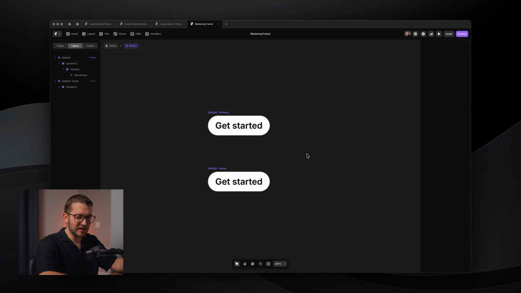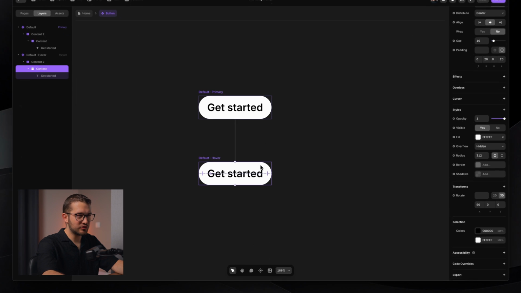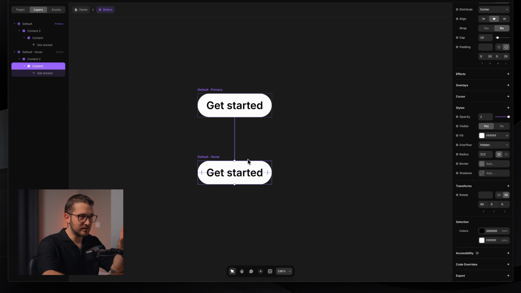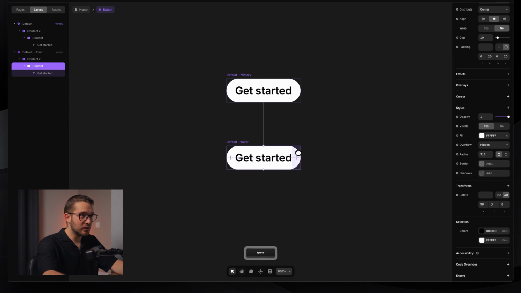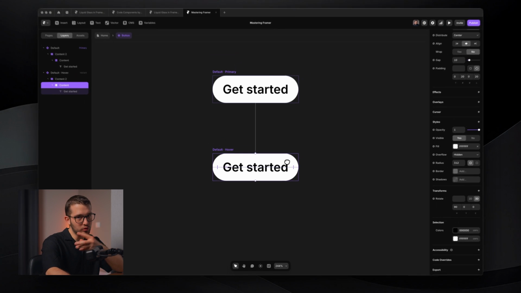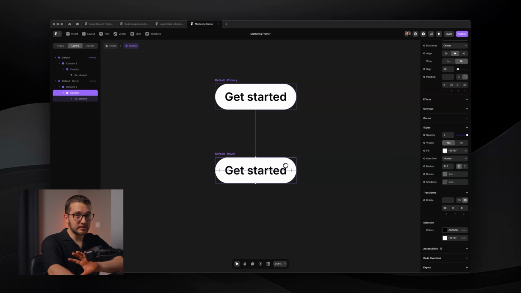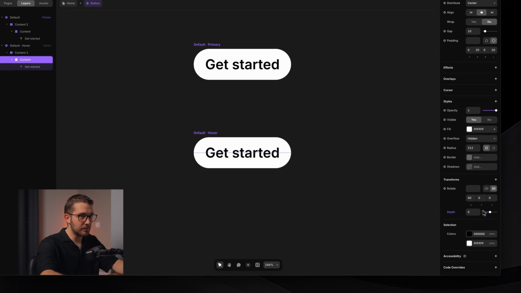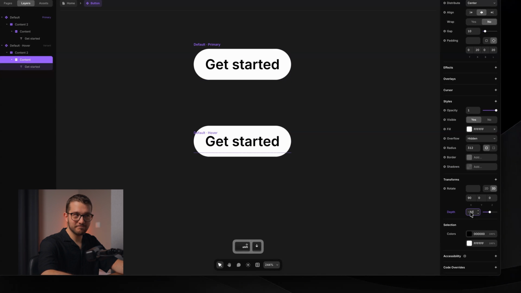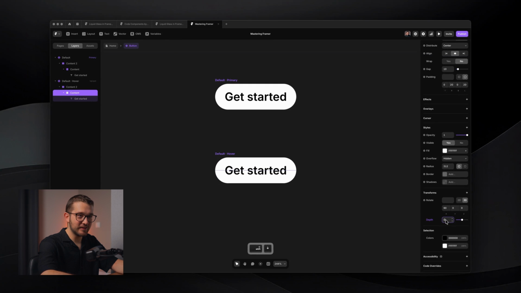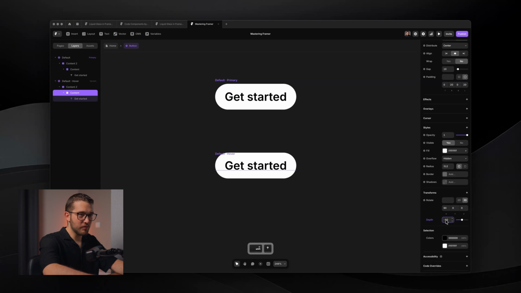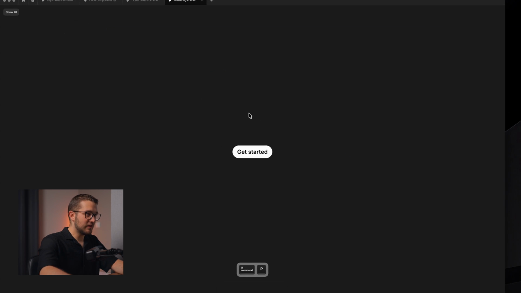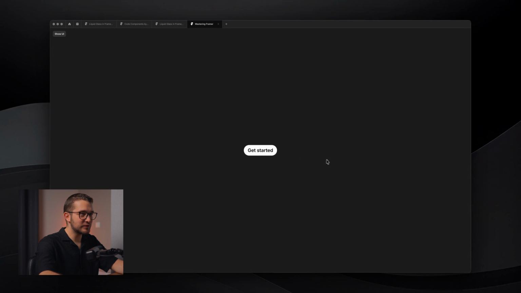However, now in the background we have a completely different setup, because now when we change the depth on the default hover state, we're no longer going to see an element coming closer or further away from us, but we're going to see it move up and down. So I'm going to select the content, transform depth. As you can see, as I move it, it is moving up and down. And it's exactly what we are looking for. So I'm going to move it to the top, minus 10. And if we hover over this, as you can see, it just works perfectly.